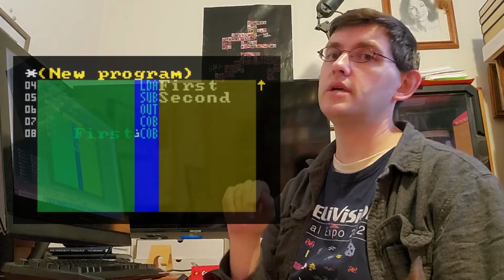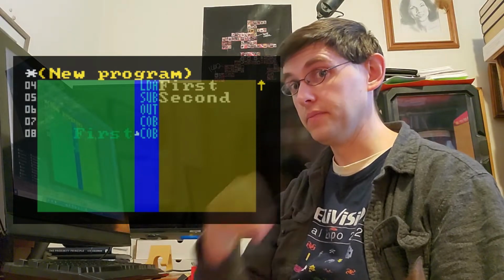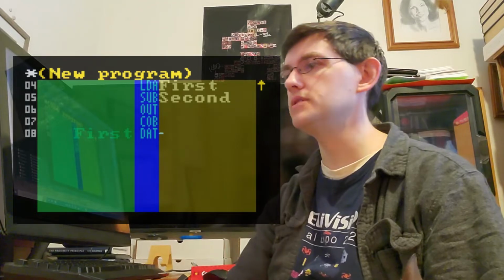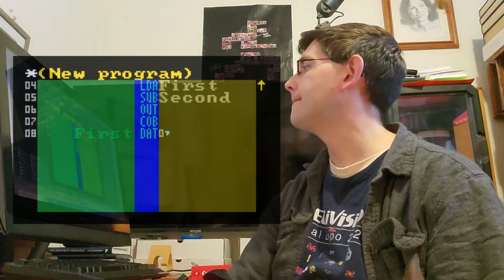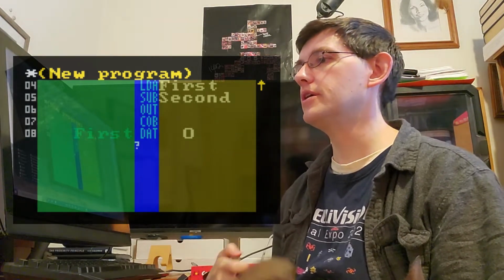Okay. Now, you'll see it puts in COB by default when you add a label. I'm going to press 0 to switch it over to DAT. You'll see the cursor jumps over to the operand field. I'm going to do 0, just have the default value 0. And enter. Okay. So now we have the number 0 in there.